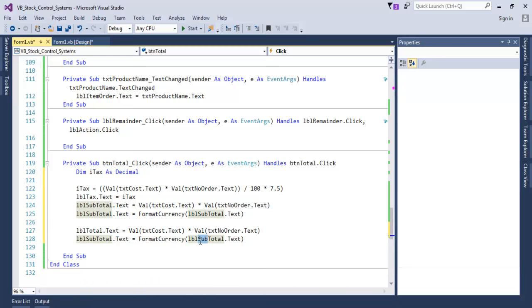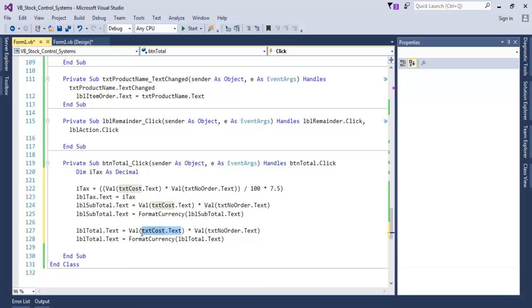That will be for total, delete this as well. And here we now want subtotal, everything subtotal.